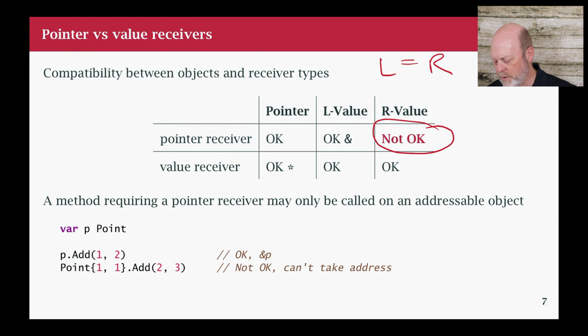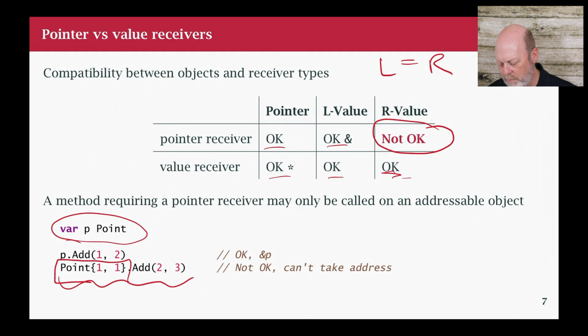There's two cases where it just works the way it should, and there's 2 cases where it works because the compiler changes it. Actually, there's a third case where it just works, an R value with a value receiver. Okay, so 5 out of 6 cases, it either just works or the compiler knows how to do it right by taking the address or dereferencing the pointer. But there's one case that can't work. Okay, and so down here I have this variable p of type point. Okay, and I can add to it, that's fine. But the second case is trying to do the same thing with a point literal, and that fails. Because the point literal is not a variable, it's not a place. It's a value that's sort of disconnected.